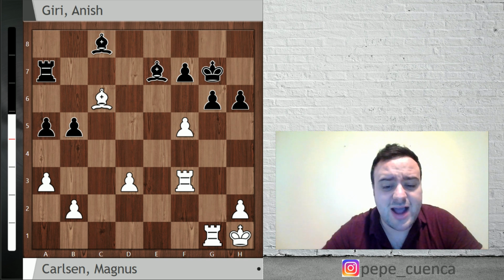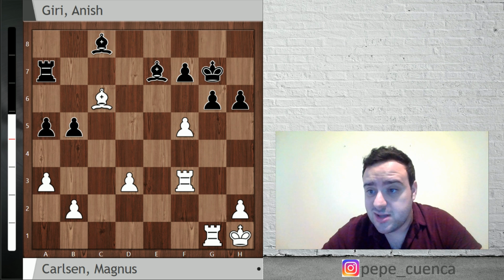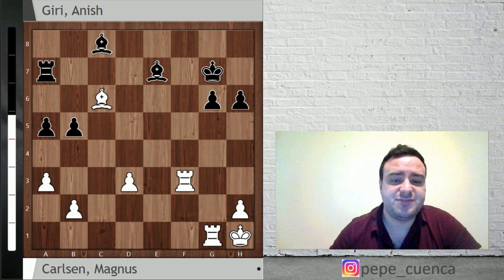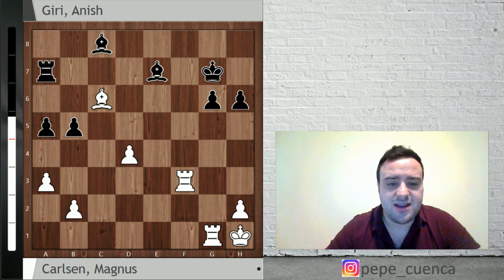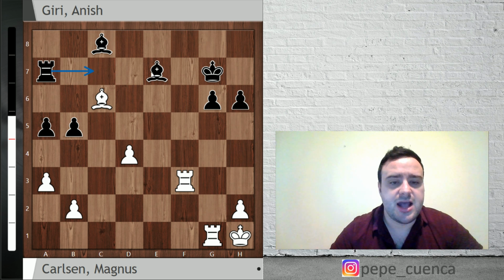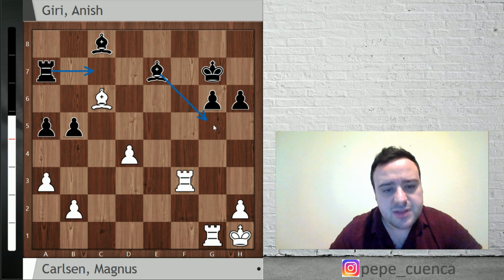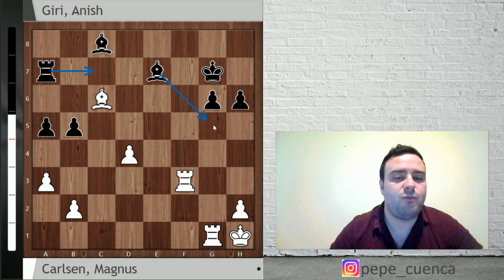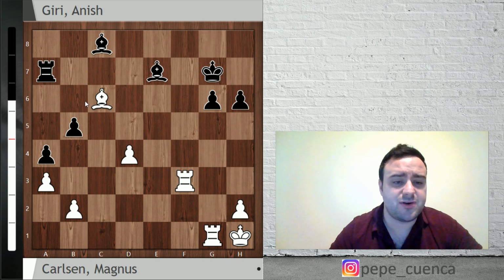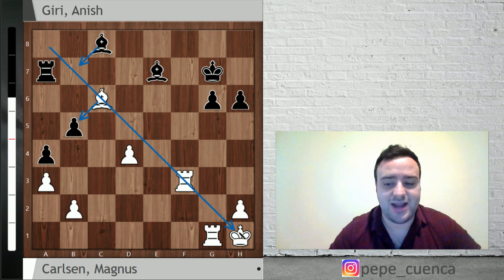But the problem for Giri was that he had only like 1 minute on his clock. So that's why he started to make some mistakes here. So f takes g6 was played, f takes, and then d4. And here black could play rook c7 and then put the bishop on g5 later. And then it was not that easy for white to make progress. But here, black decided to create some counterplay on the queen side. He went to play a4. Of course, you can never take on b5 because there's bishop e7 finishing your life here.